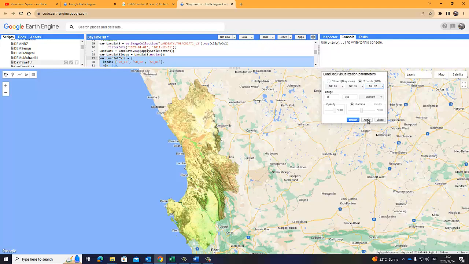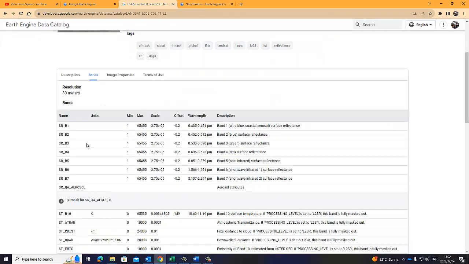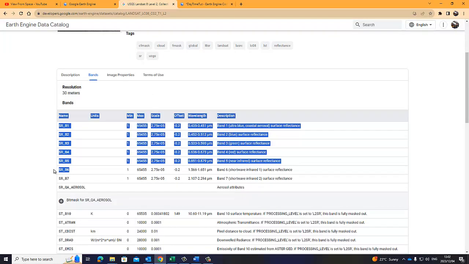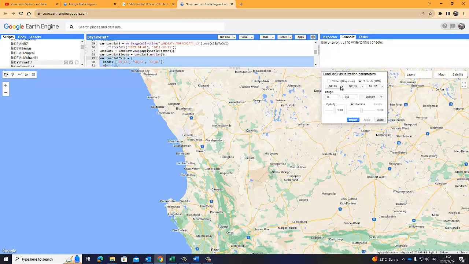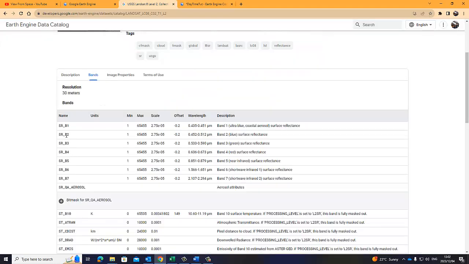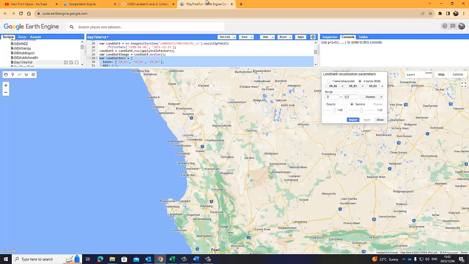Let's have a look and see what that is. 6 is shortwave, 5 is near infrared, and then we have 2, which is blue. So this is shortwave infrared, near infrared, and a blue color.